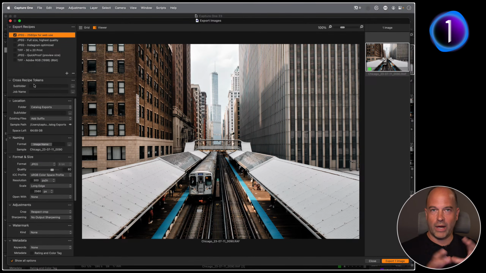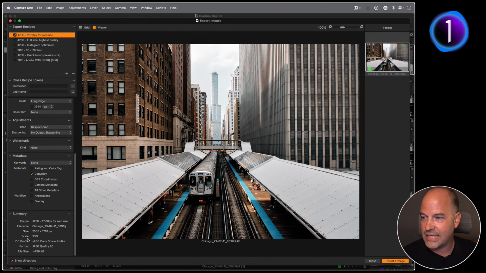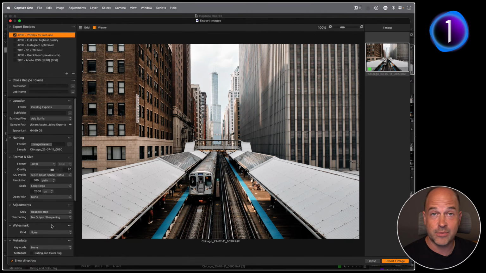Because when you scale an image, and this also includes shrinking it down, that has a negative impact on the sharpness, which you should compensate for. So on this particular picture, if we scale it down to 2560 pixels across, we can see that's a scale of 33%. So we're tossing away 66% of the image. Now, if we don't compensate for sharpness, then we actually get a softer result at the other end.